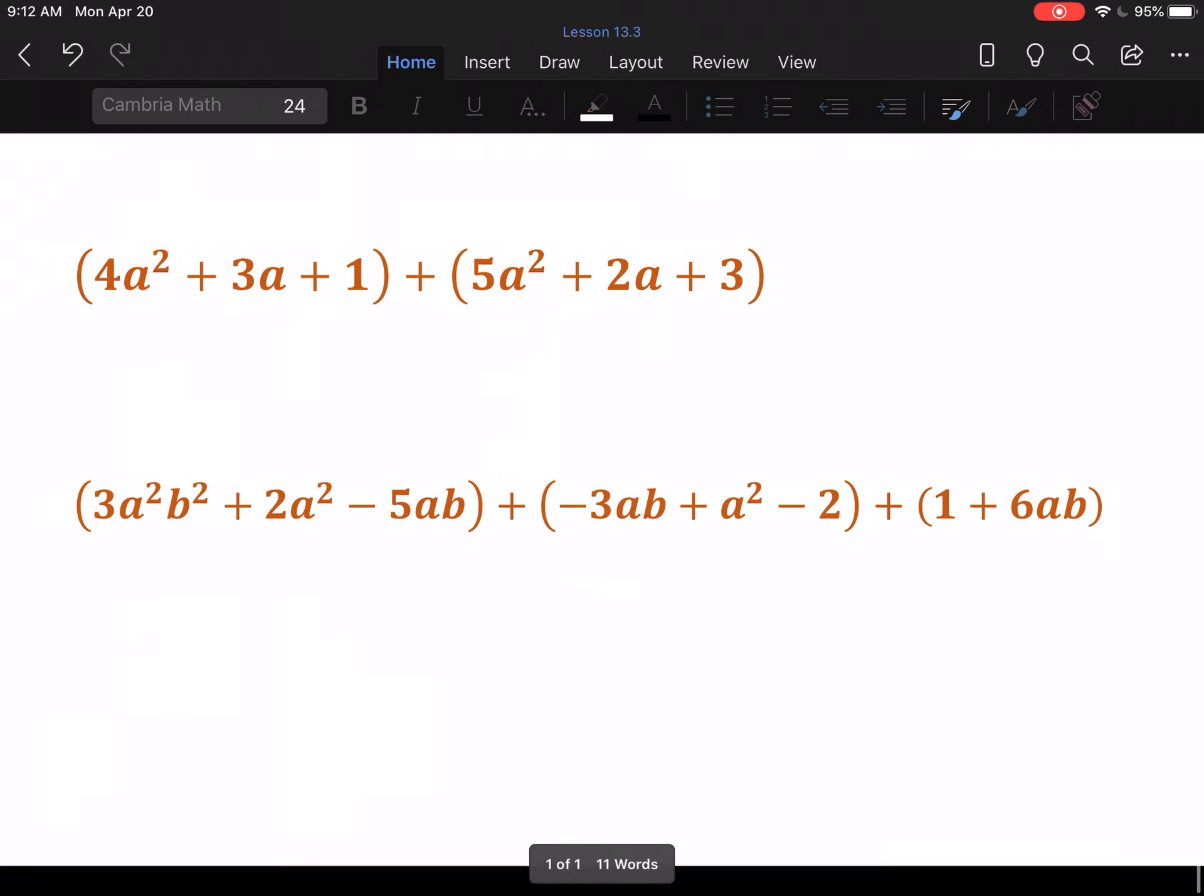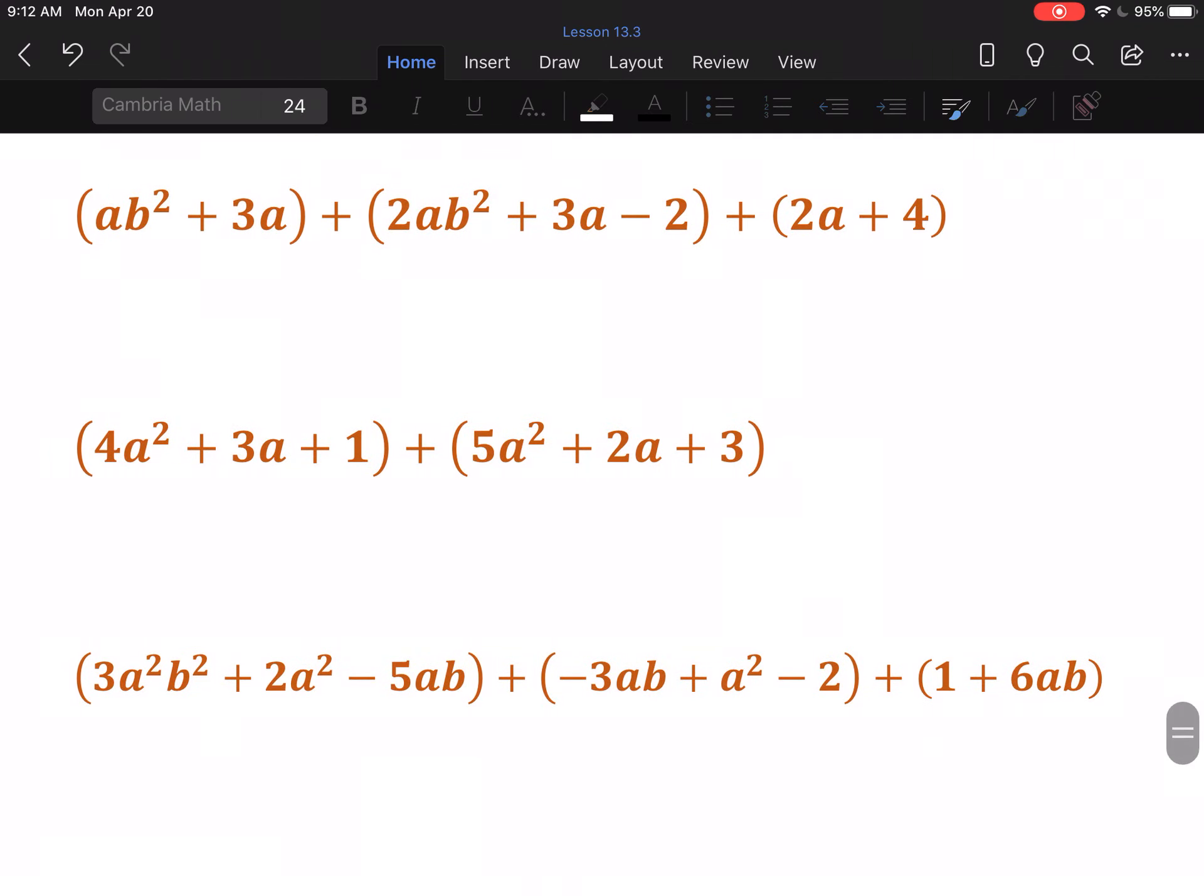And we can expand this into multiple sets of parentheses, and we still pretty much get to go with, who cares? So here, in this next example, there are parts that have ab², there are parts that have a, and there are parts that are numbers. So you heard me say the parts, we're going to combine them.